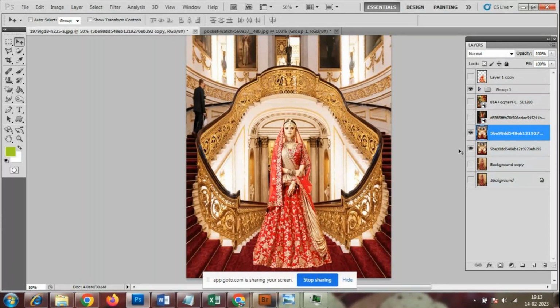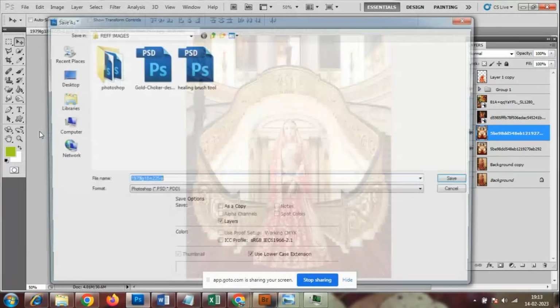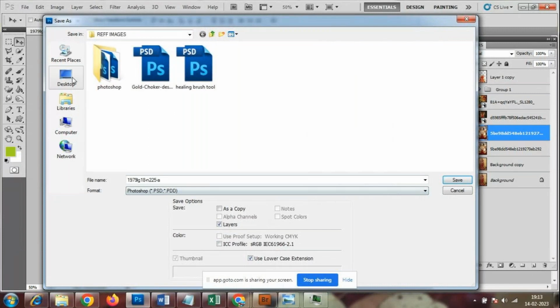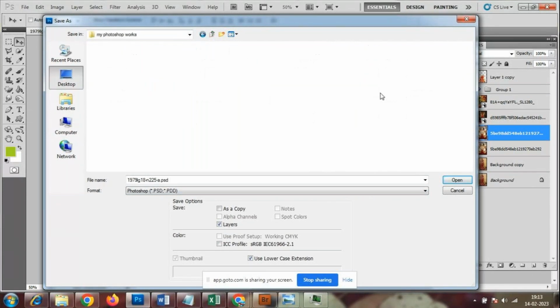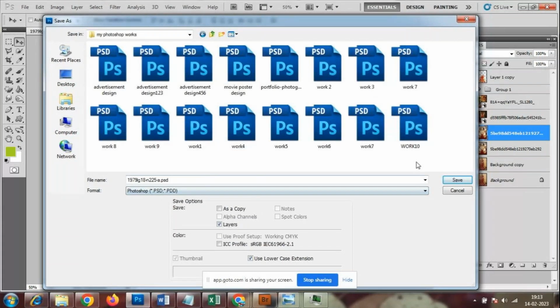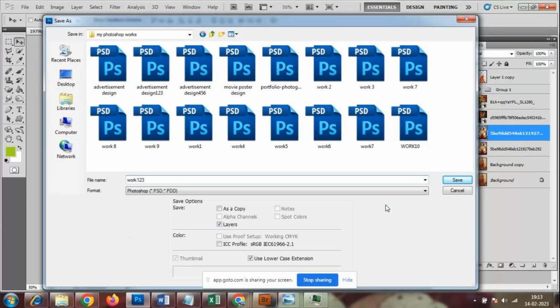Okay, so this is my background image with the brightness and contrast. I'll save this image using Save As, in JPG format only. I've done this in my Photoshop work folder on the desktop.